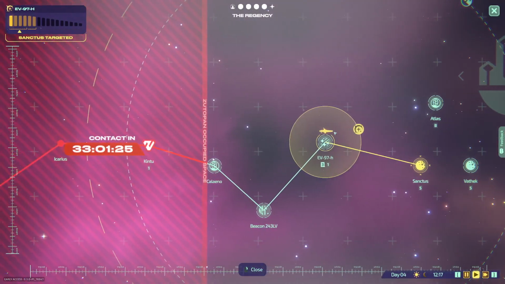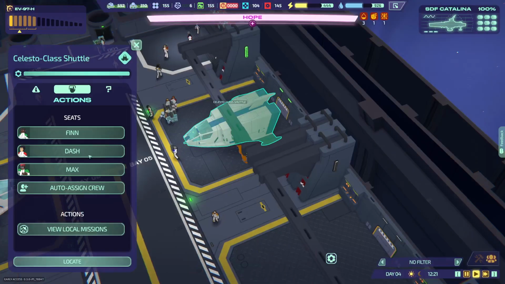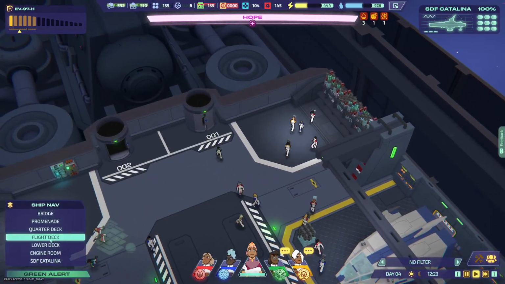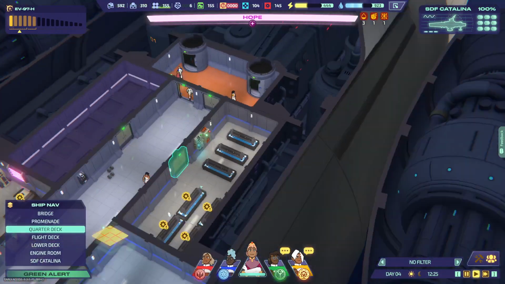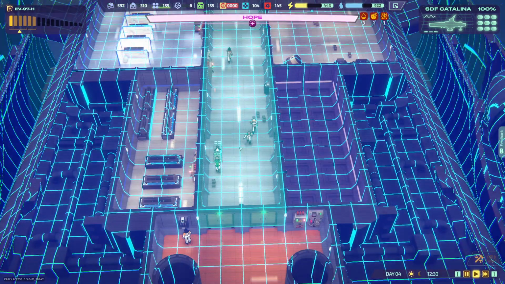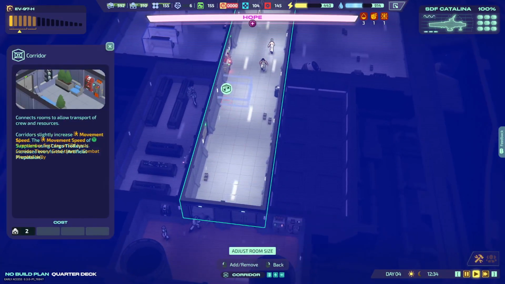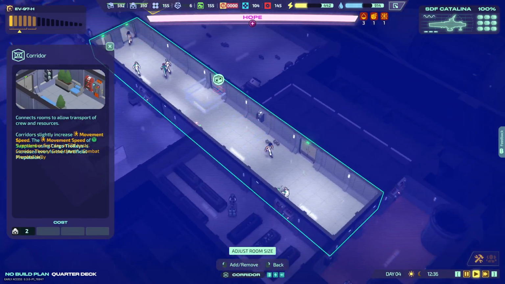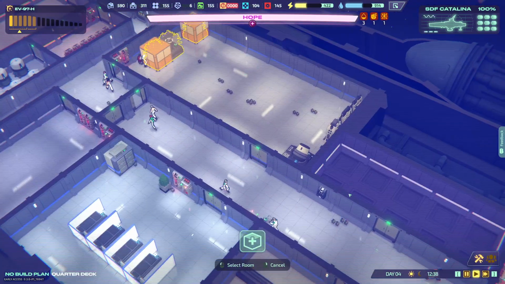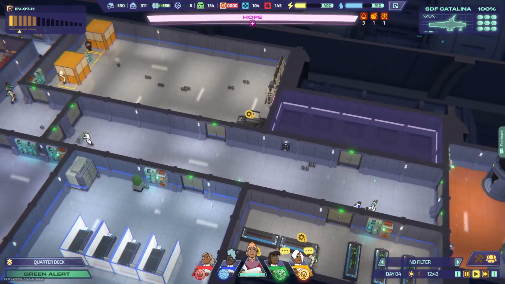So how are we doing? 33%. 33 minutes for Sanctus here. We're doing okay. The other thing I want to do is build out this biomass room. And I am loath to do it until we need to.